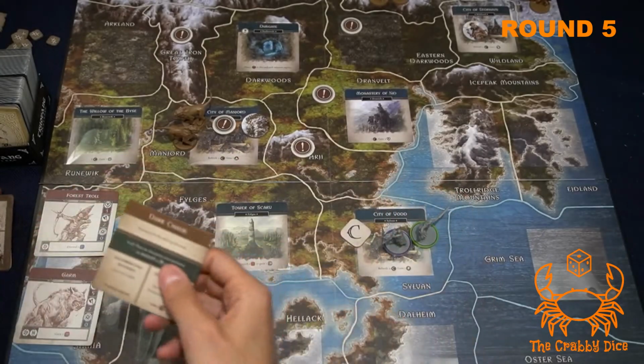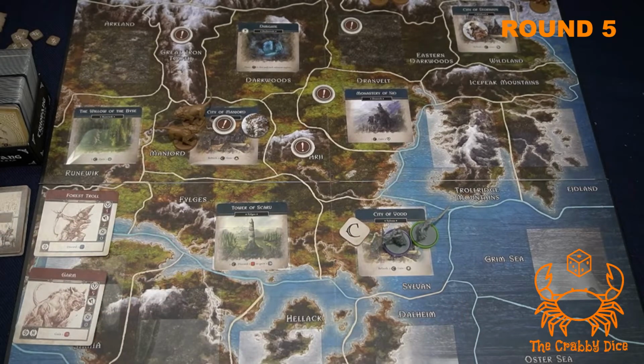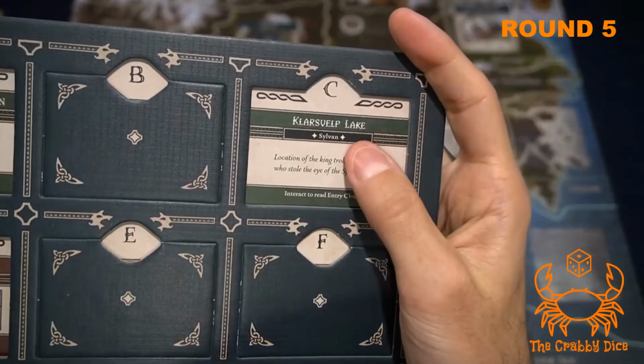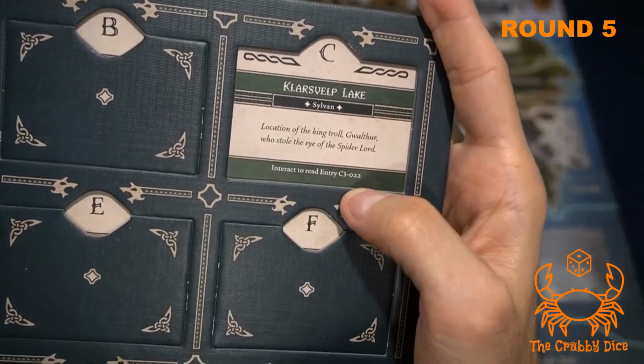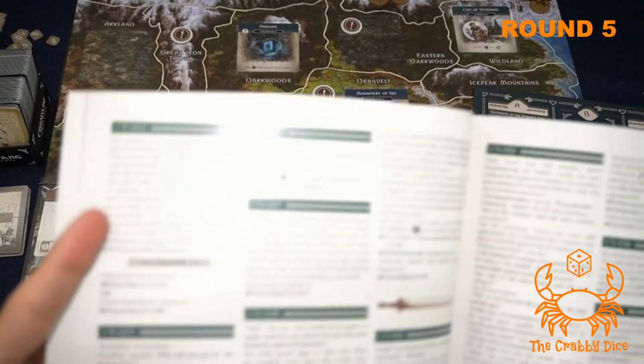Let's put this away. All right, but then we're going to go to the point of interest C, which is the lake. All right, so we're going to go read entry 22. All right, so let's go in our book of sagas.